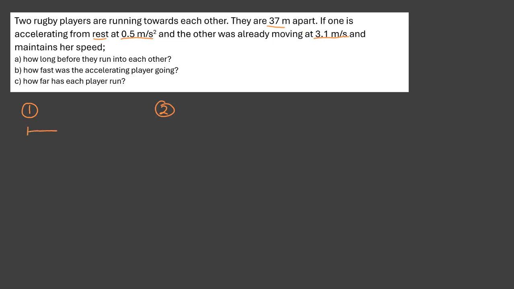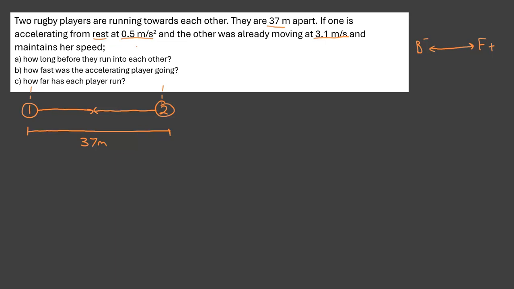So we also know that the distance between the two of them is 37 meters, right? And what we know is that they're going to be running towards each other. And we want to evaluate the initial state, where they are right here, and then their final state once they collide. Let's also set up our compass really quick to state our positive and negative directions. I'm going to say that forwards is my positive direction and backwards is my negative direction.